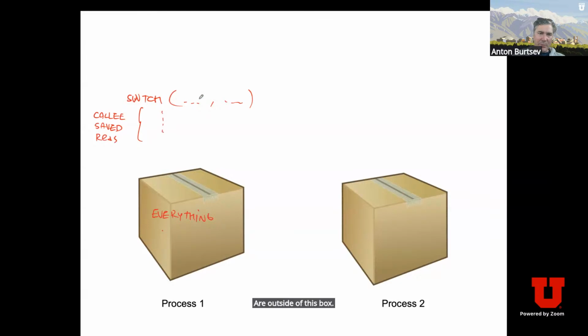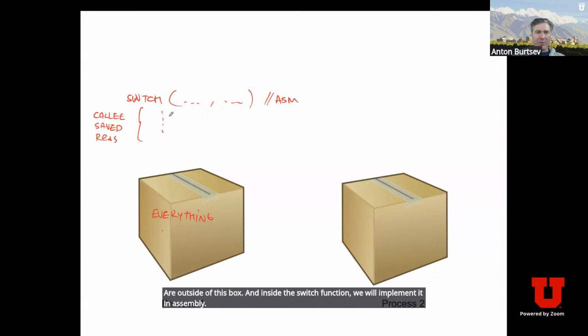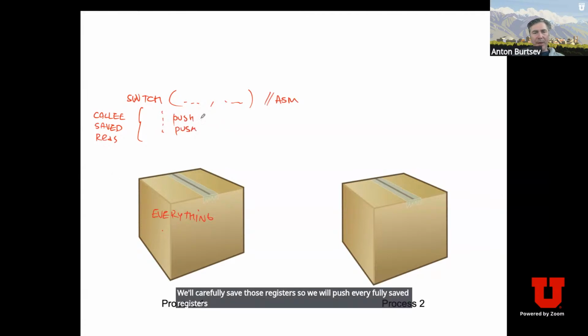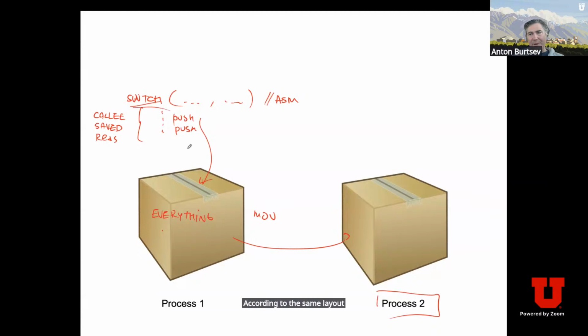And inside the switch function, we will implement it in assembly. We'll carefully save those registers. So we will push every callee saved register in a box. And after that, with a single instruction, like kind of a move instruction, we'll switch a pointer from one box to another. Since this box was prepared according to the same layout previously by a previous timer interrupt, after this move instruction, we can start unpacking.